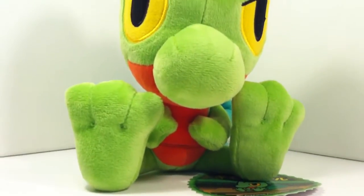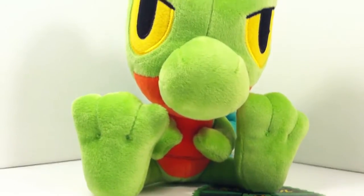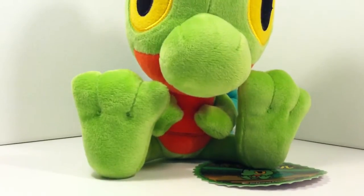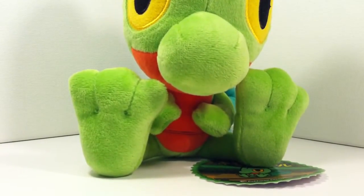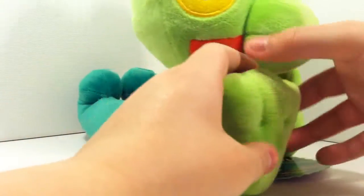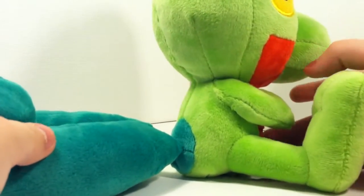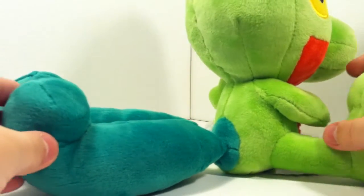But the color scheme on Treecko is sort of just a green and red, which I really like. It's a very nice color scheme on him. He's of course based on a gecko, if you can tell by his name, Treecko. But he has this giant tail in the back, which is amazing. It's really nice. I really like the way they did that.